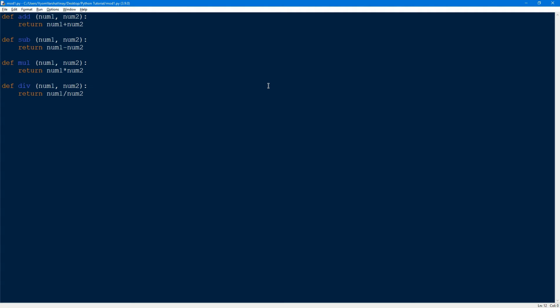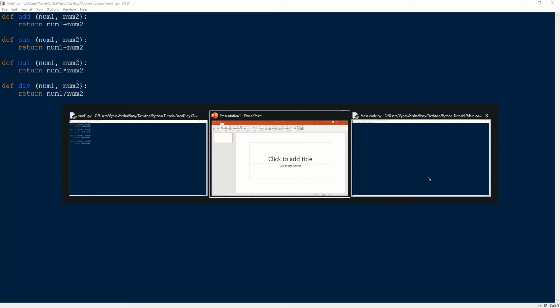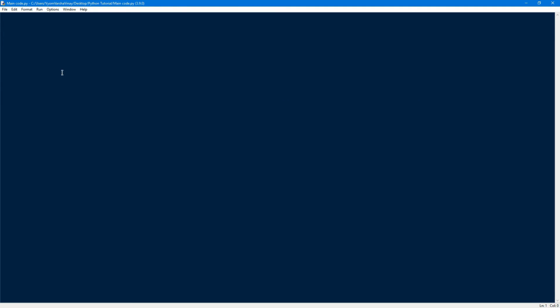Now I will show you the different ways how we can import the modules in a main code. So I have saved another file as main code. Now let us just write the normal statement of integer input for 2 variables num1 and num2.